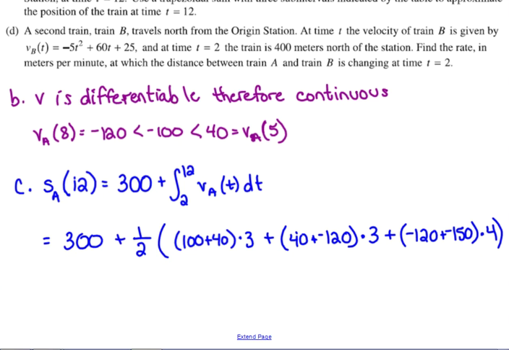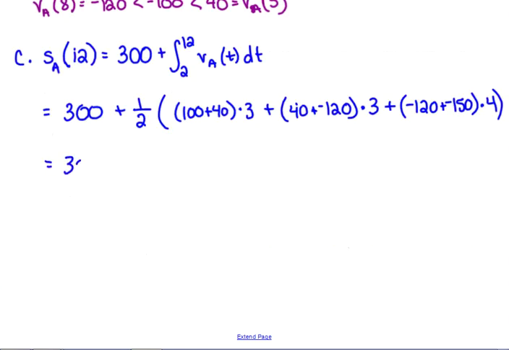Now, being as this is an inactive question, if all of these had been 3, then I would have pulled that 3 out to the front just to make my calculations a little bit easier, but they don't all have 3, so I can't do that. I've got to roll with it the way that it is.